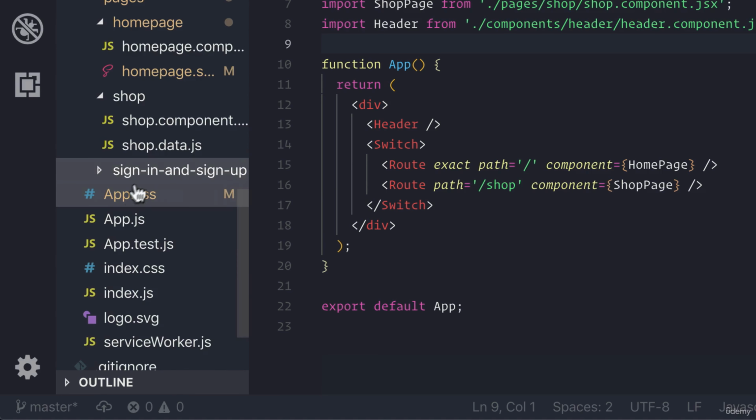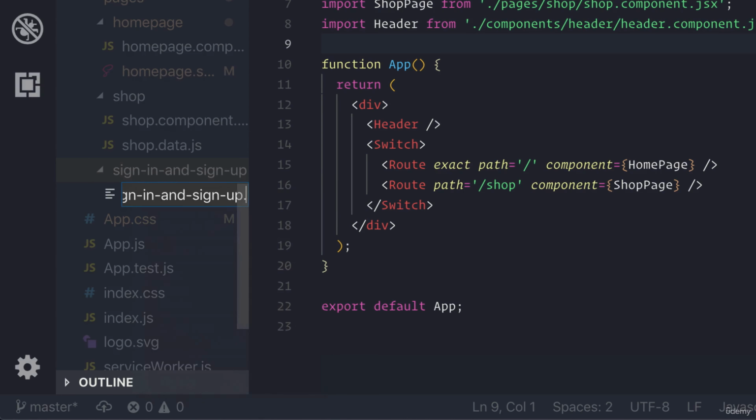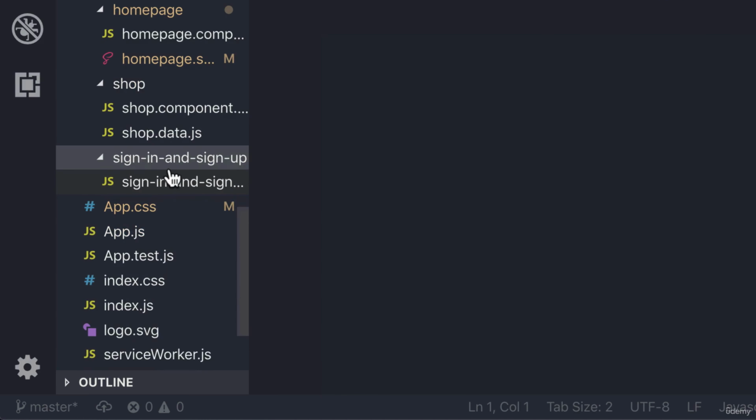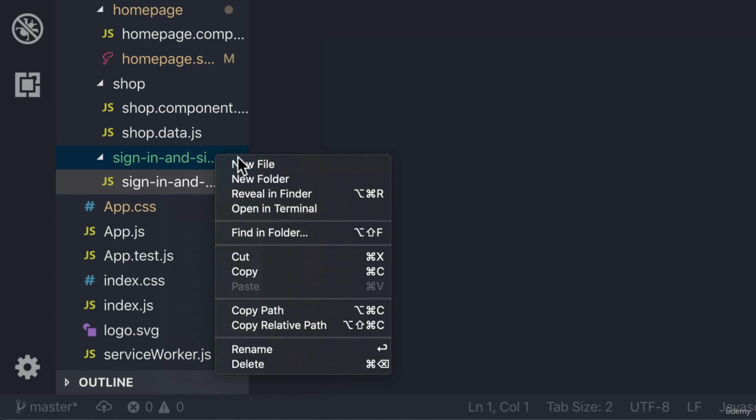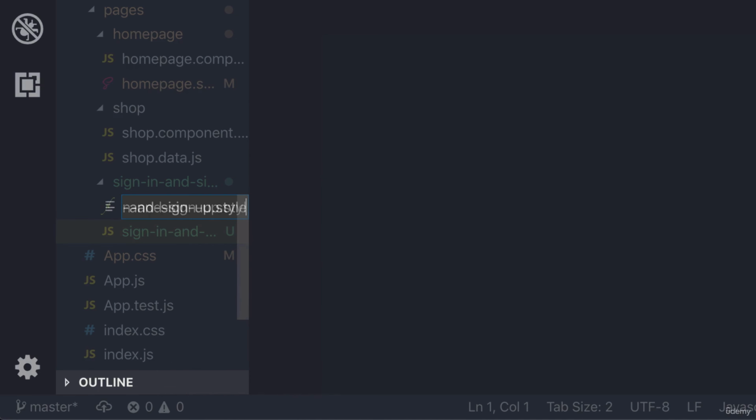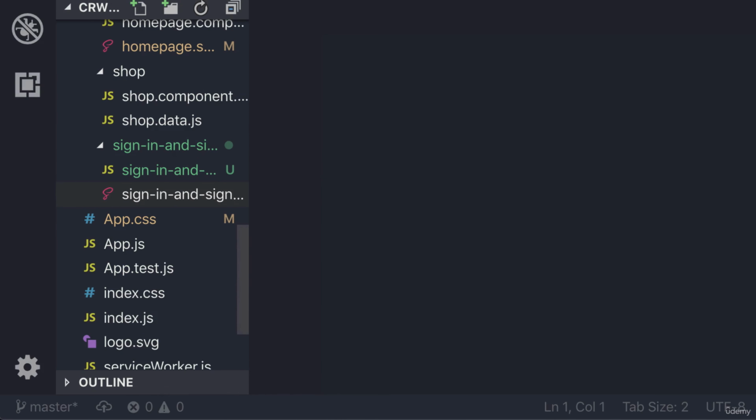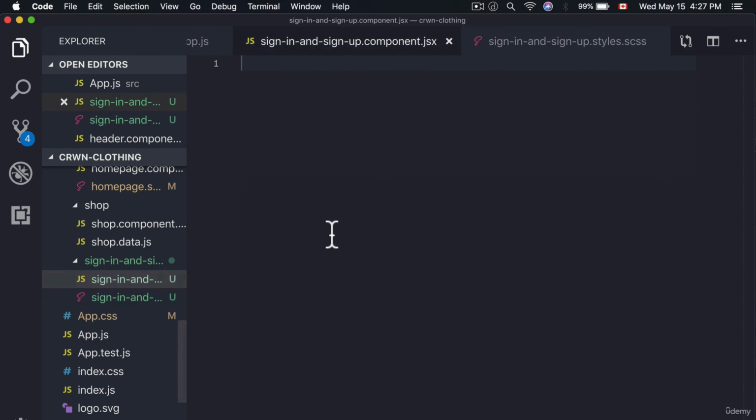Let's copy that text because we are going to have to write this twice, .component.jsx, and then also .styles.sass. Now, we just have to import in all of the usual things that we always have to, including our style sheet.